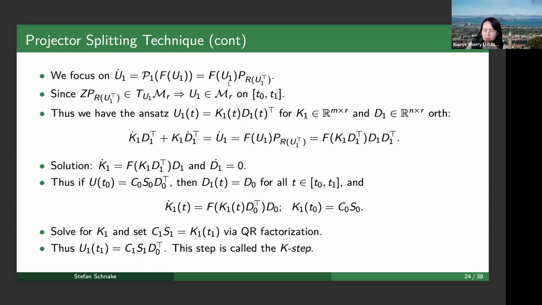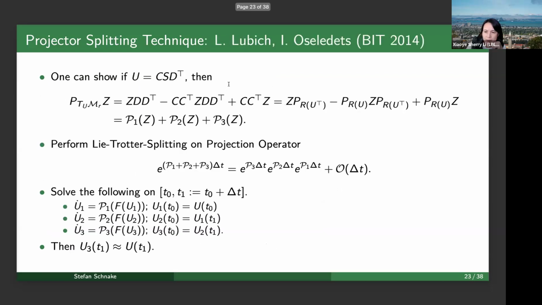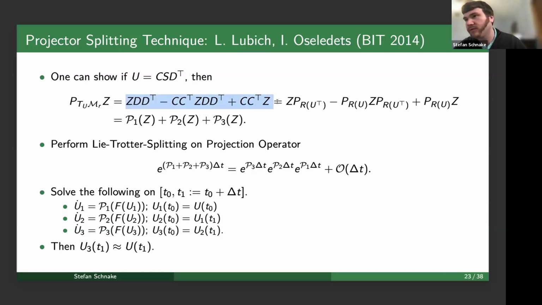Quick question, is the number of terms fixed in this situation? Why can it not be more than three terms? So that's because the projection operator here is three terms. If you had a higher order tensor, there would be more. Yeah, exactly, you could have more. But in the matrix case, this will be fixed at three.